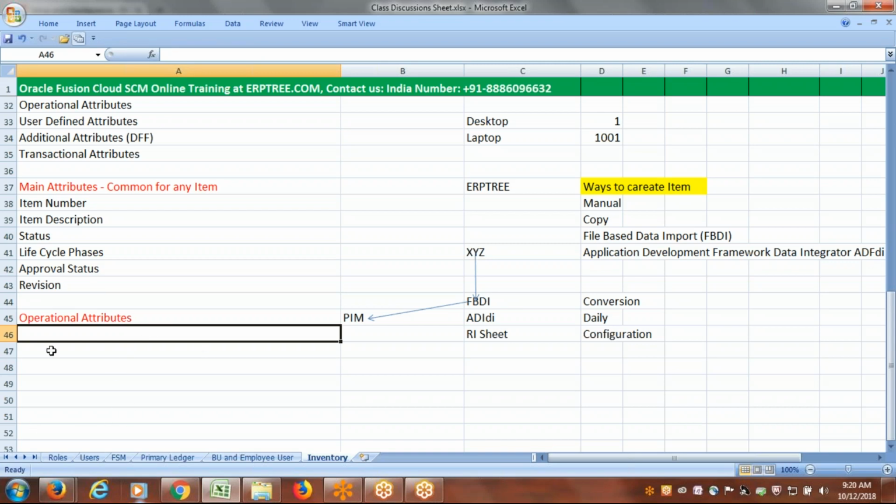If you take the example of order management, just one of the few examples, for order management we have an attribute called shippable. You are creating an item. If you specify the operational attribute as shippable, then only can you ship the item.